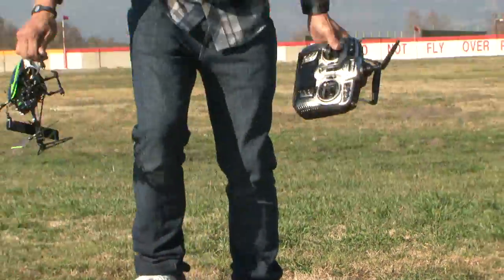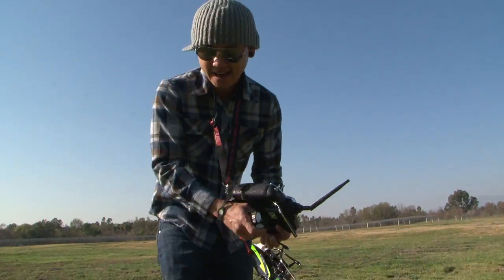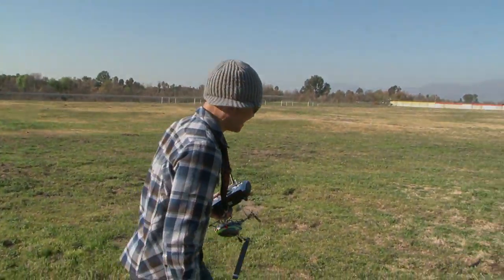Strip gear, broken. I got all I need. All right, we're going home. Cut. That's a wrap.